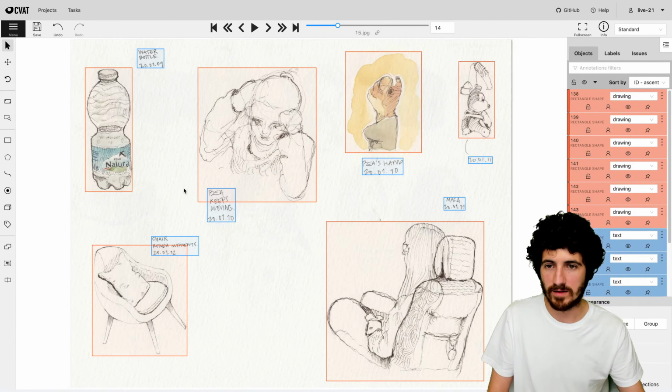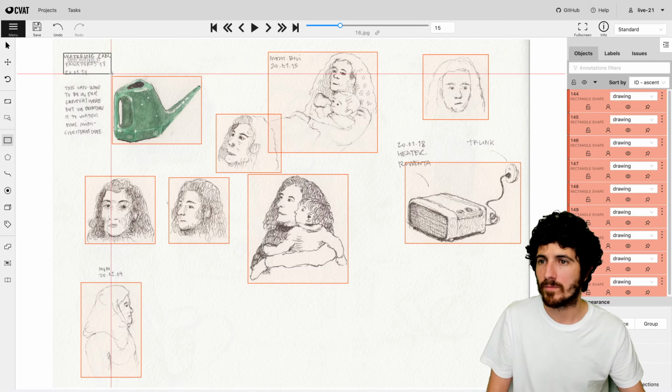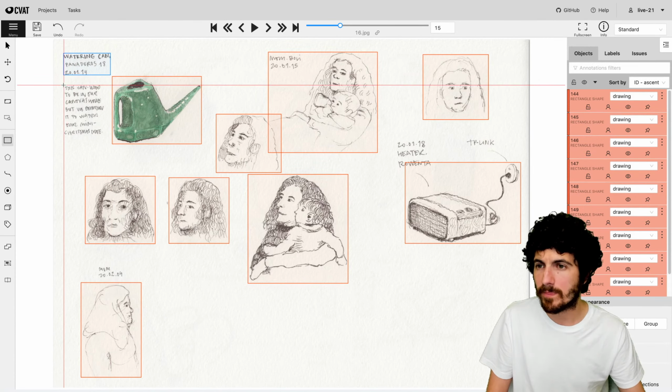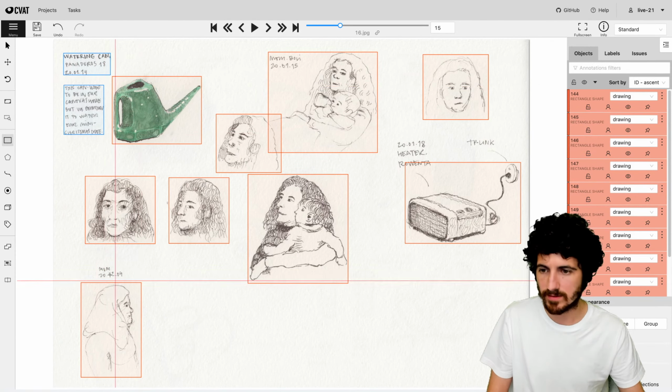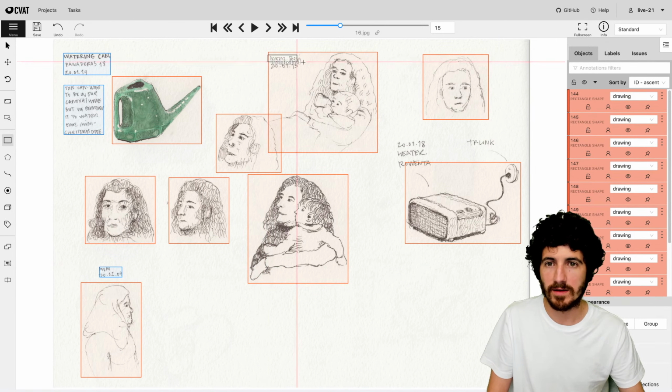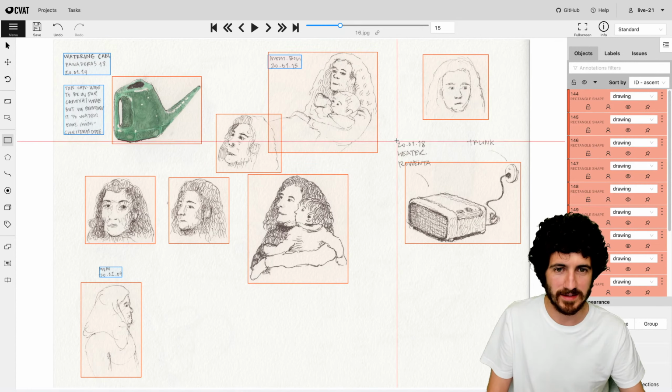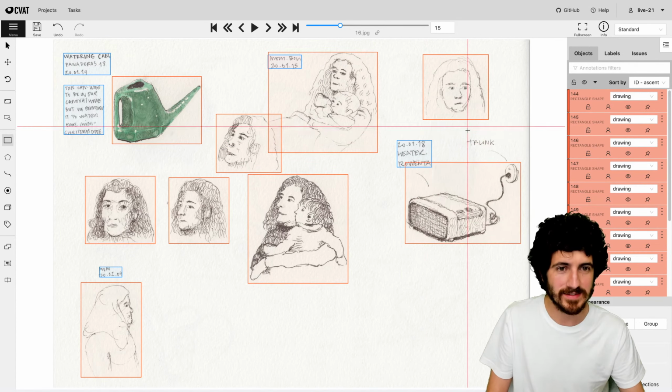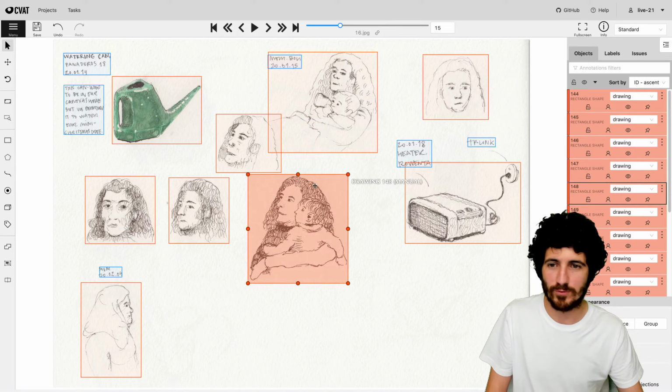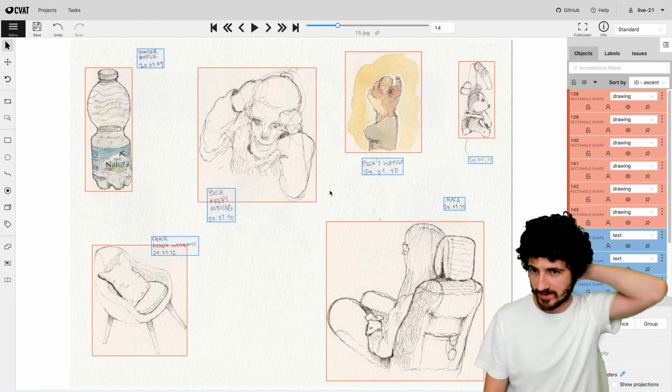Right, and one more. Text, once more, text.